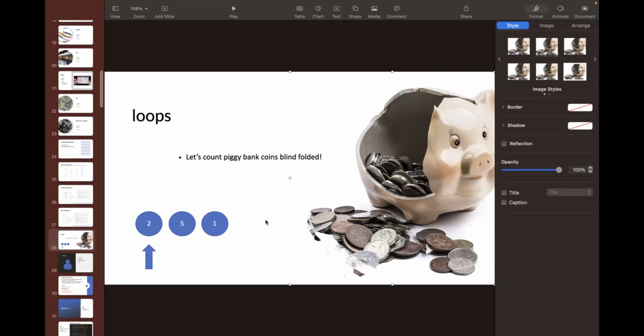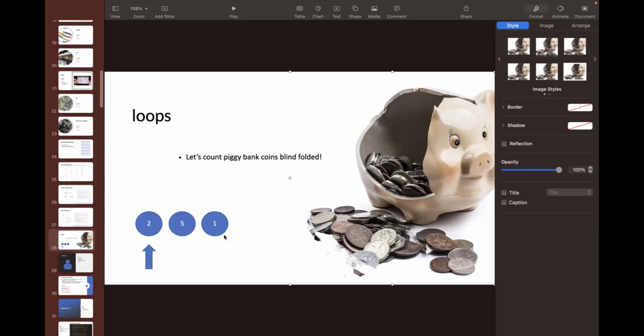So how do we count? For example, I have coins of 2, 5 and 1. I would take those coins, keep them on the desk, and line them up, and then I'll take the first coin, so that I can segregate what is counted from what is uncounted.